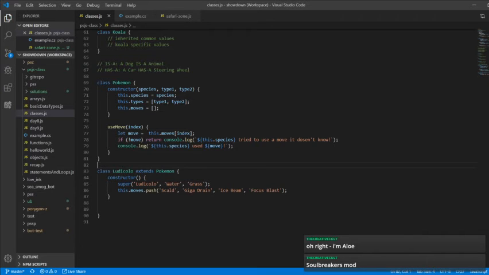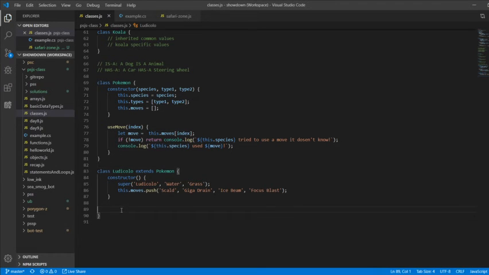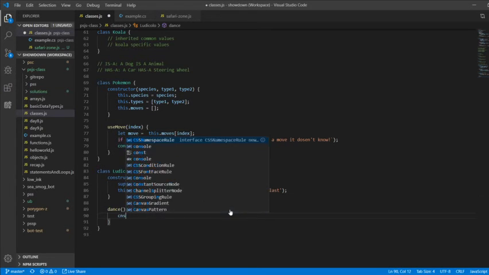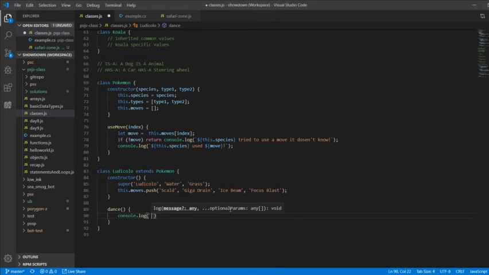Let's see here. You can add specific methods for the subclass as well, but do remember that if I added something for Ludicolo specifically, like dance, with console.log this.species danced, something silly like that, only Ludicolo would be able to use that, not any Pokemon.